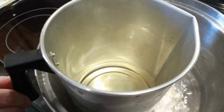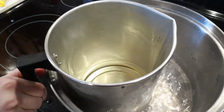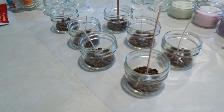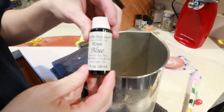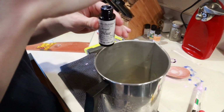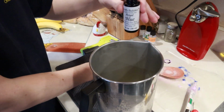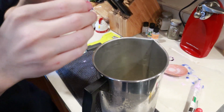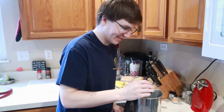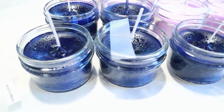Okay, so the next batch is ready. And this one is gonna be coffee beans. But I already put them in the candles. And then I'll put some more on top. But I wanted to dye them blue, because the coffee beans kind of look like seashells on the bottom. What color blue are we going for? Kind of like a lighter blue, hopefully. Jacob's doing the coloring this time because the coloring that I did turned out to sweat.